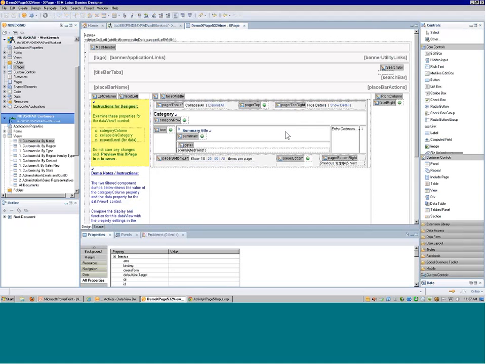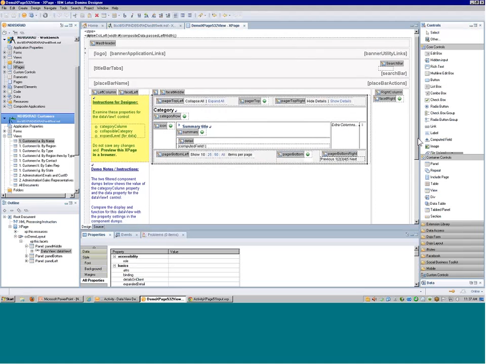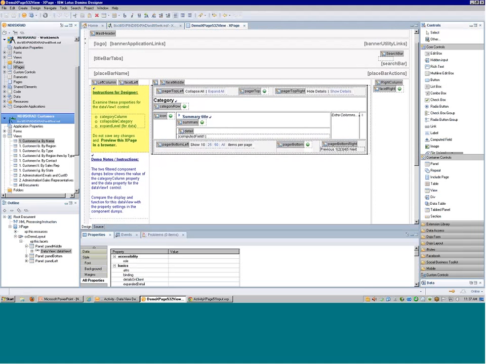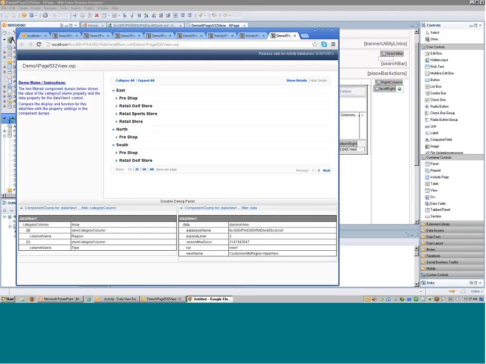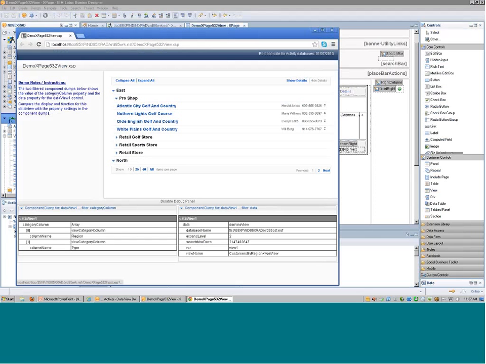Okay, so I'm going to take a look at the design of this demo XPage 532 view, and it has a data view control on it. It doesn't have anything in the category row facet. When I preview this, I am seeing some expandable categories. I think this loaded up showing 2 levels, so expand level was set to 2 by default on this. Also seeing the use of this collapse all, expand all pager as well. So that's where you would use it on a category column.